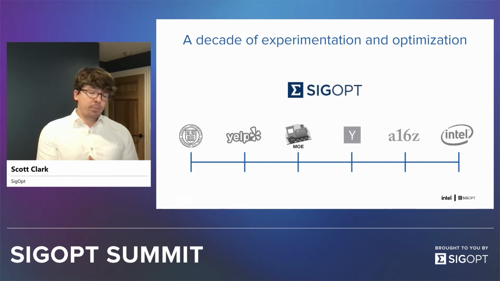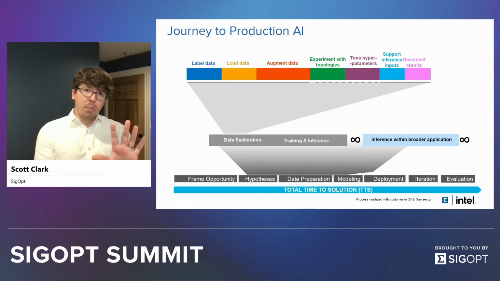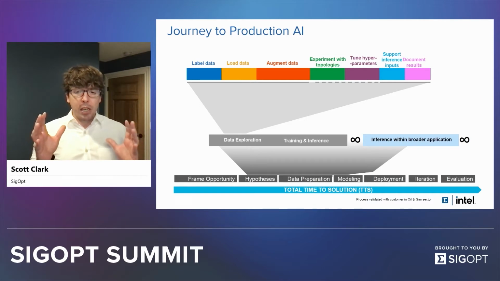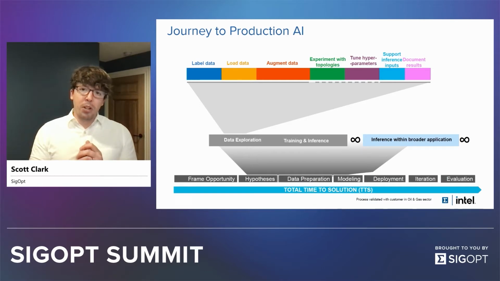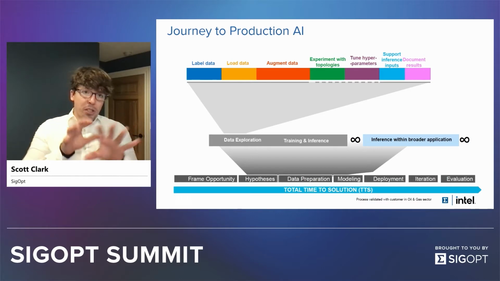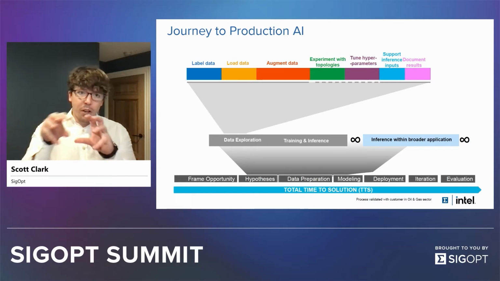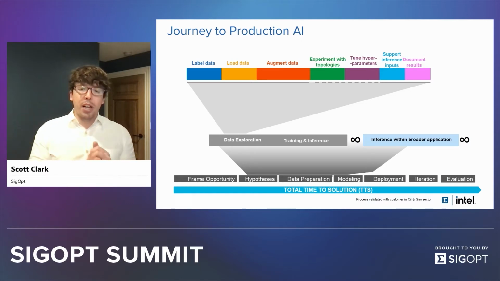So I'm going to take a step back for a second and talk a little bit about where SigOpt sits within the entire modeling workflow and where intelligent experimentation sits. A slide like this probably looks familiar. There's many different variations of this. It's basically the multi-scale fractal nature of modeling, of all the different components that go into it, all the different tasks and jobs that need to be done.